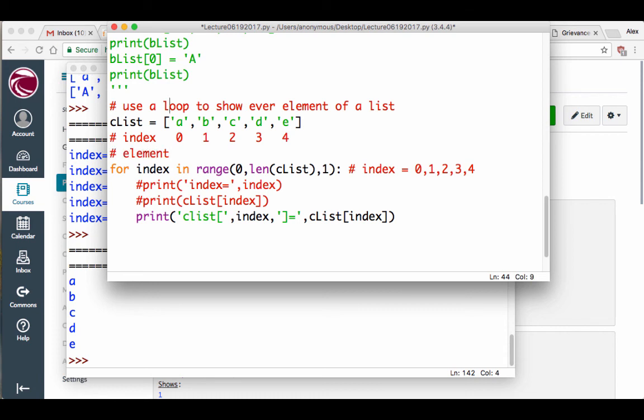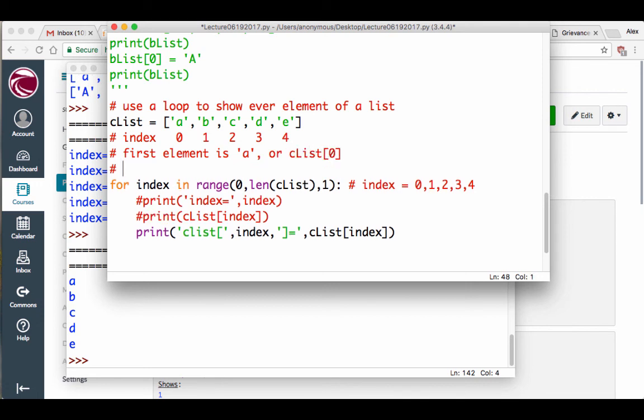So these are the elements. This is your first element, this is your second element. The first element is A or clist 0, right? And your second element is B or clist 1, right?